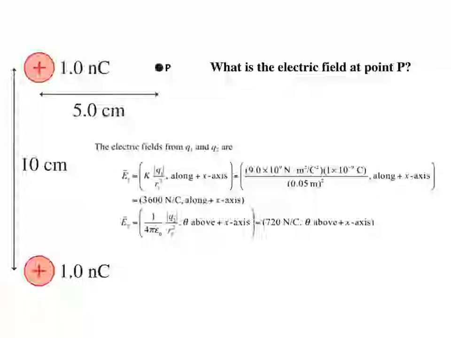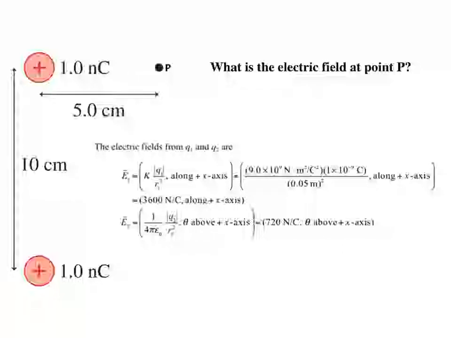All right, so this situation: two charges, nanocoulomb charges, identical charges, 10 centimeters apart, and there's this point P out there, 5 centimeters away. We want to know what the electric field at that point is. So let's take a look at things. My goal here in the lecture is just to pull things together a little bit more than maybe they were in the last one.